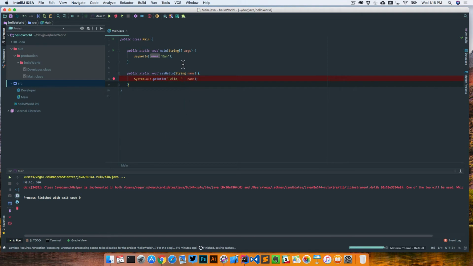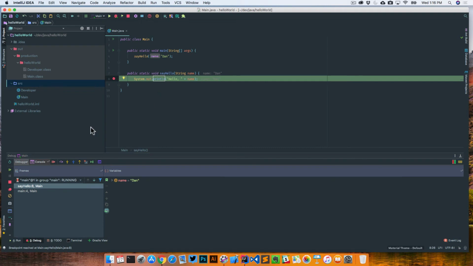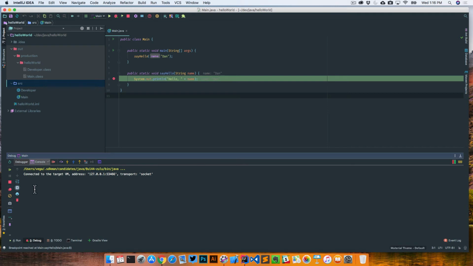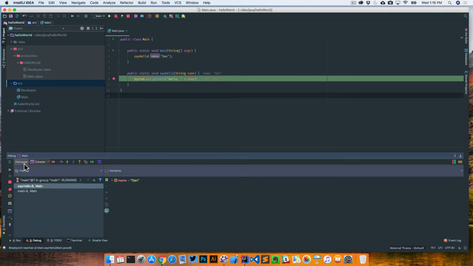So let's, it just stopped. All right, there we go. Now you can see this highlight here. Execution in my program has stopped at that line. It hasn't executed that line yet. If we look in our console, nothing has been printed out. At this point, the program has stopped here, and it allows me to go ahead and inspect some different things.